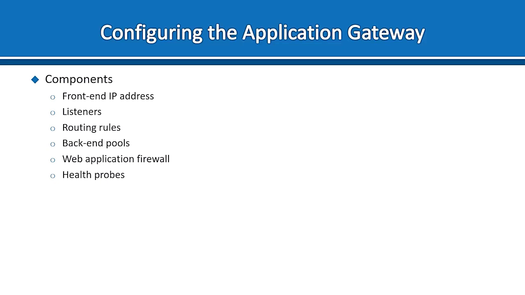It is an optional component, but that is one that will provide protection against known threats like cross-site scripting, SQL injection, bots, any other type of abnormalities in the HTTP protocol or violations to the protocol. It has just kind of a generic set of rules. And so if you select that tier when you're turning on the gateway, then it's going to be enabled for you. And then we have the health probes, which are used to determine which servers are currently available for load balancing in the backend pool.